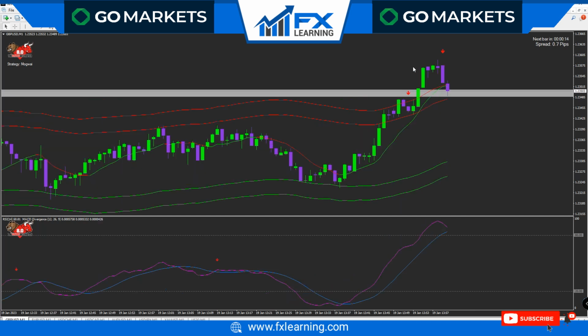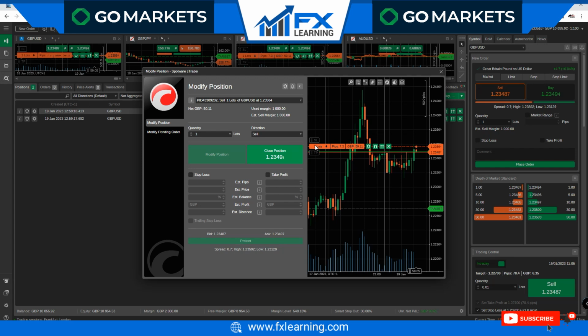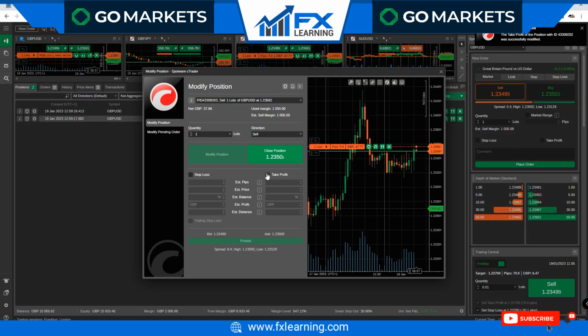Okay, I'm looking for a Mogwai signal inside this zone. Once I get that, I'm just going to literally enter the trade. And as you can see here, it's currently sitting at around 7 pips. I'm literally just going to go for an in and out scalp on this one. Literally just in and out, no messing, just in and out.